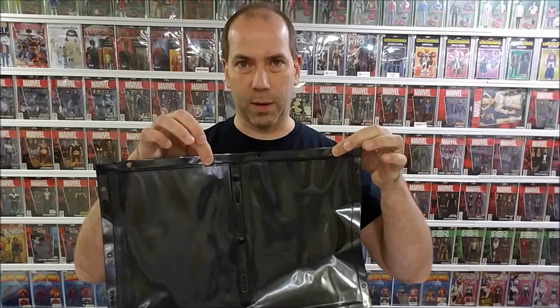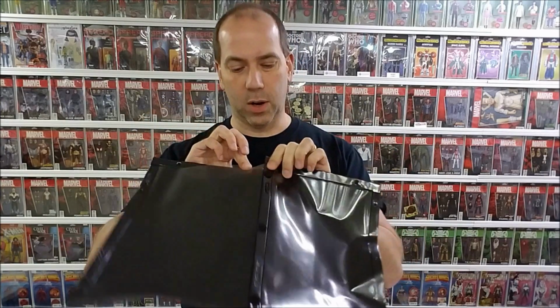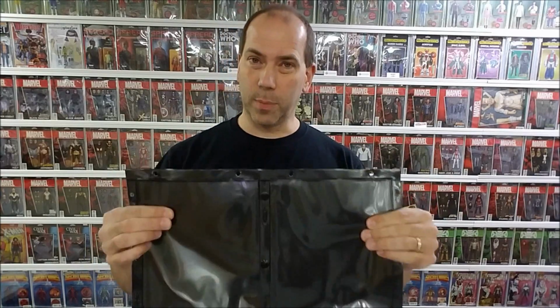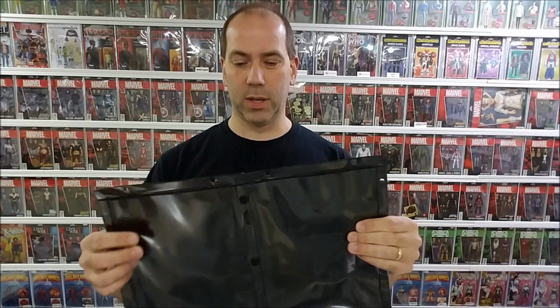The only drawback is you can't put a lot of rows. Once you get above 4 or 5 rows, really about 4 rows, once you get them loaded with comics, they get kind of heavy, and it puts a lot of stress on these top holes here. It kind of stretches a little bit. And also, the rivets don't hold together really awesome. As long as you get up there and it's together and you don't move it a lot, it's okay, but they snap apart easily.